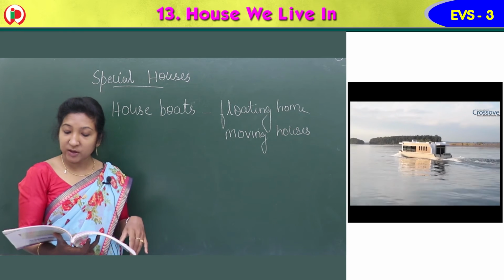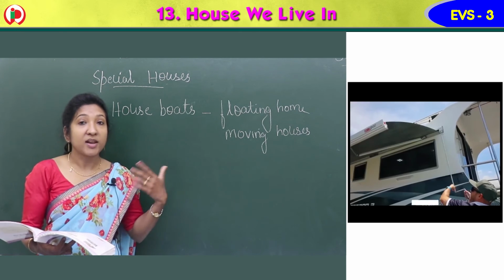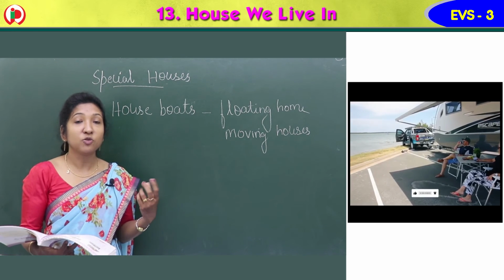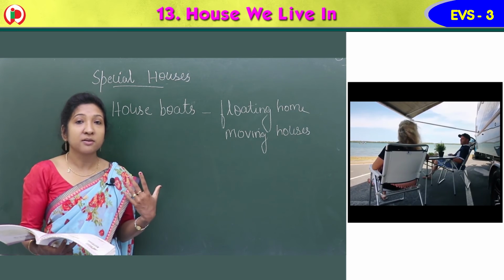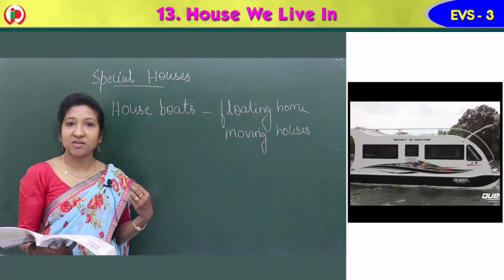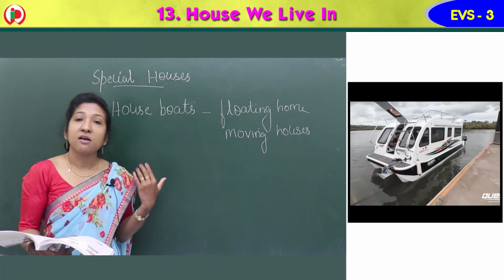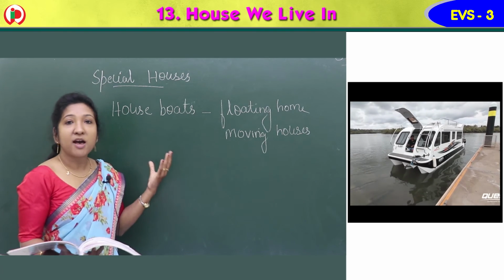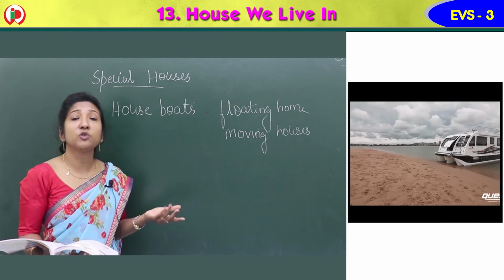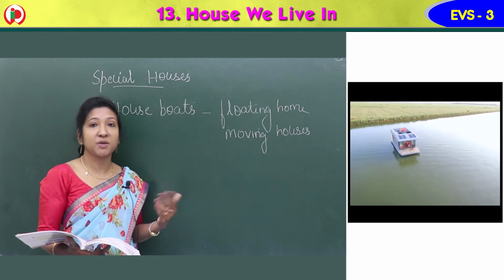They are a great tourist attraction. Tourist people are those who travel to other places to see all the good things there, new places, tourist places. For them it's a great attraction. Tourist people always, if they go to Srinagar and Kerala, definitely they live in this kind of house for 1 or 2 days. So they are specially for tourist people. We can say like that.